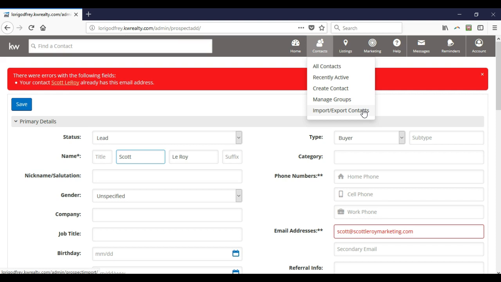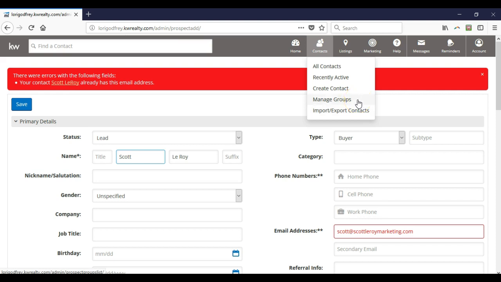One of the biggest misconceptions I always hear is when I add contacts over to my database, they're property of KW. That is not the truth at all. I know some brokerages do that, but we have exported countless contacts for agents before. You can export them at any time. You can delete your contacts at any time too.